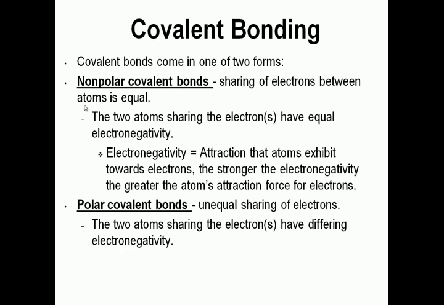We can have 2 types of covalent bonds. We can have what we consider non-polar covalent bonds, and we can have polar covalent bonds. In nonpolar covalent bonds, electrons are shared equally between atoms. This means that the electrons are positioned exactly in between the 2 atoms because each atom has an equal pull on the electrons. In polar covalent bonds, we have an unequal sharing of electrons. Electrons are pulled more closely to one atom or the other. We'll talk more about nonpolar and polar covalent bonds when we talk about hydrogen bonding in just a few moments.